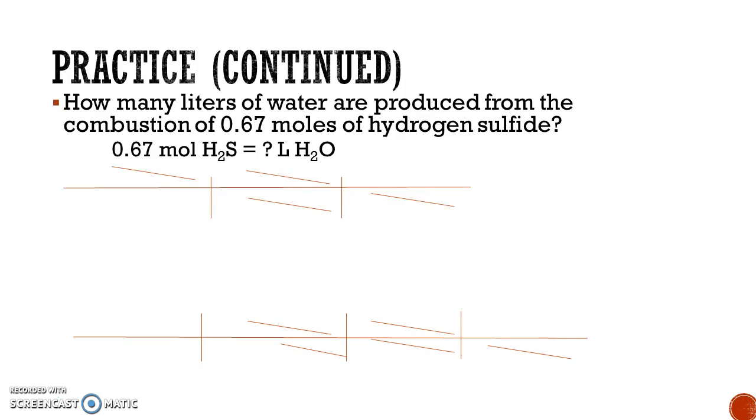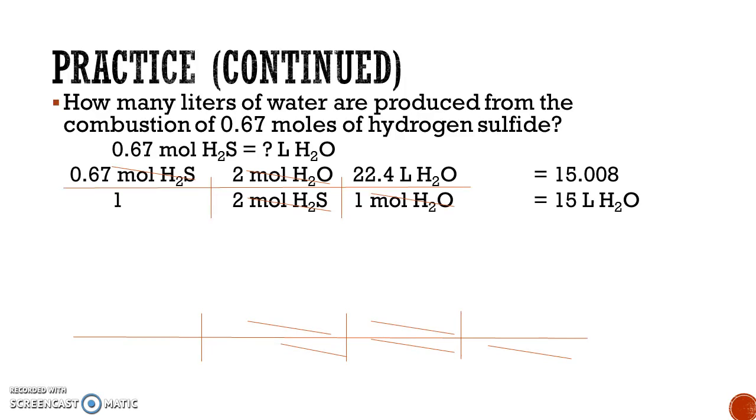We begin by writing the given over 1, and we analyze the unit to see what unit we have to cancel in the first bracket. Because the given is in moles and the wanted is a different compound, we will need the mole ratio first. Using the coefficients from the equation, we add the mole ratio to the bracket so that moles of hydrogen sulfide cancels. This leaves us with moles of water in the numerator. We will then convert this unit to liters using the gas conversion factor. Moles of water cancels, leaving liters of water, which is our wanted value, in the numerator.